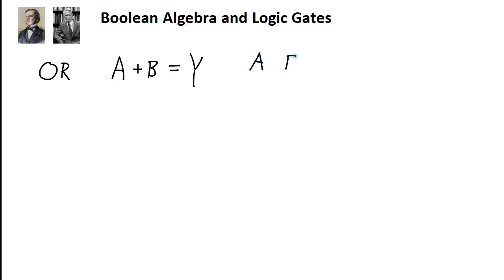So the truth table for the OR operation looks like this. You've got an A input column, a B input column, and a Y output column. The four possible combinations of A and B: 0, 0; 0, 1; 1, 0; and 1, 1. Y is a 1 when either A is 1, B is 1, or both are 1. So if A and B are both 0, Y is a 0. If B is a 1, Y is a 1. If A is a 1, Y is a 1. And if A and B are both 1, then Y is also a 1.